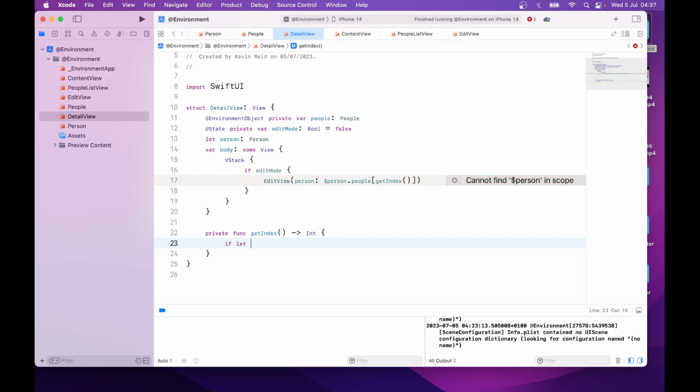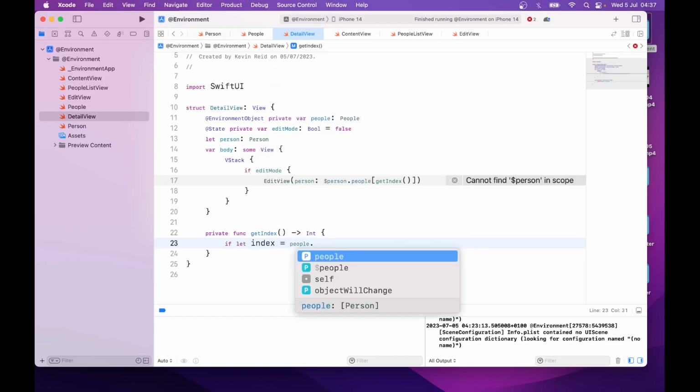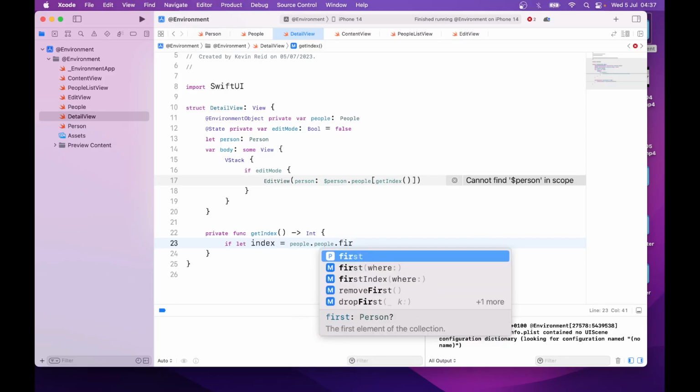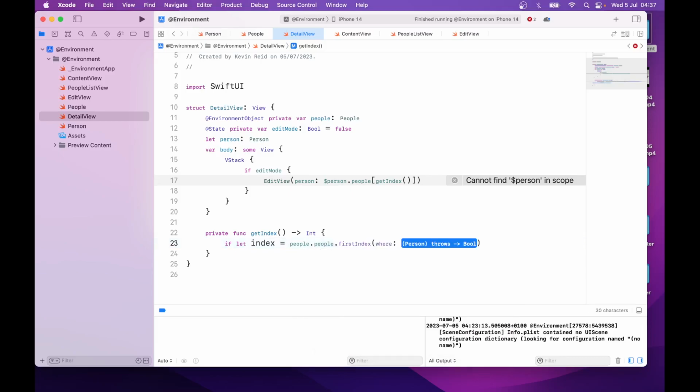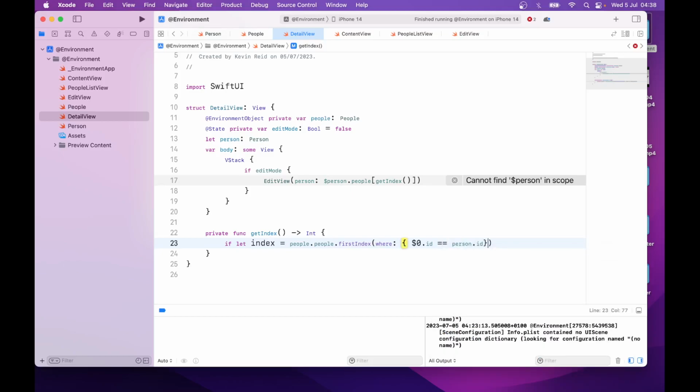Type in if let index equals people.firstIndex where $0.id is equal to person.id, then return index, and then return 0.